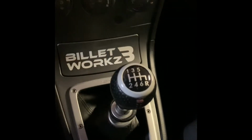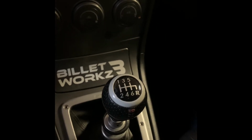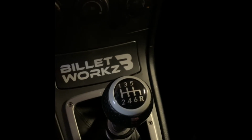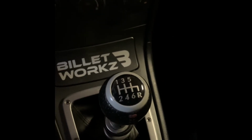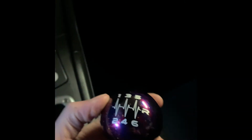So today, I'm gonna swap out my shift knob, because probably one of the easiest mods you can possibly do with your car is clearly a shift knob. It's one of the quickest and easiest things to replace. So today I'm taking off this ugly old thing and putting on this beautiful thing.